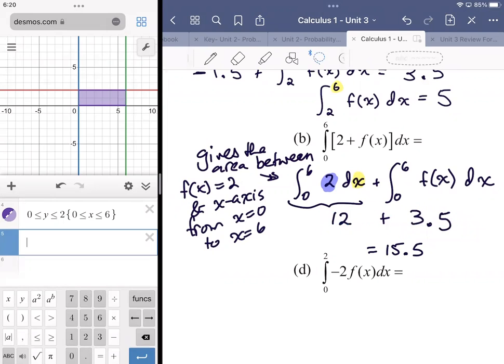Now, we also want to think, all right, well, can we do this even without creating the graph? For a constant function, it's actually pretty cool. All you have to do is figure out what the distance is between your two x bounds, because you know your y value isn't changing. That distance is always 2 units away from the x-axis in this case. So since there's 6 units separating my lower bound and my upper bound, it's just a matter of taking that difference and multiplying it by my integrand, right?